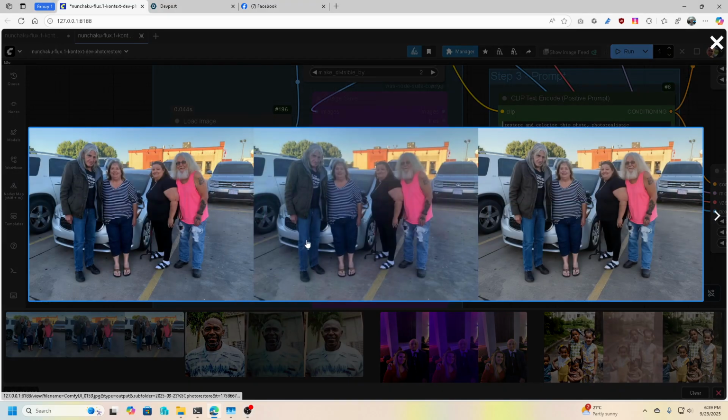Okay, let's have a quick look. So here, it's actually not much different. I would be hard pressed to view the actual difference between the default and Photo Restore. I'm sure there is. I guess the color seems to be slightly different. The faces overall, I think they are fairly equal in outputs. So I guess in this case, either the original model or Photo Restore would do a decent job at improving the quality of the original image.